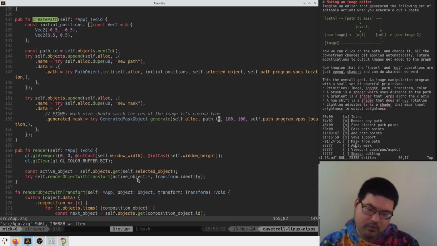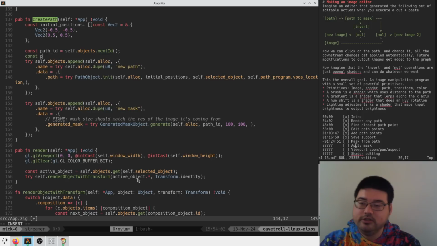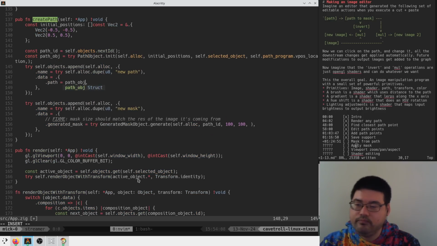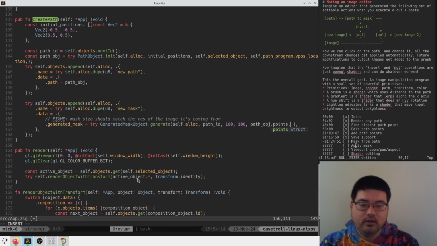But for now, we don't have that information available to us, so we just kind of cheat. And then the path points are just going to be, can we just do a const path ob just equal to this? And then we can write path object points items here.